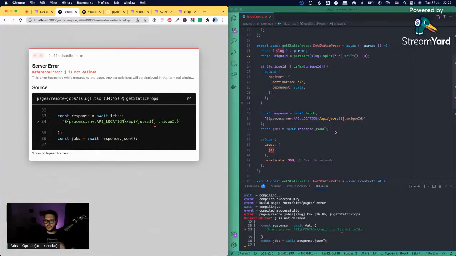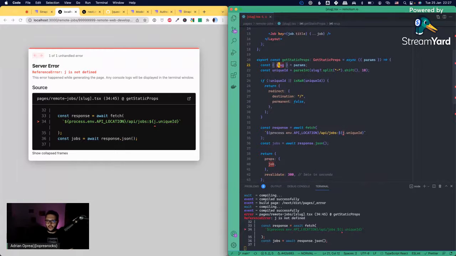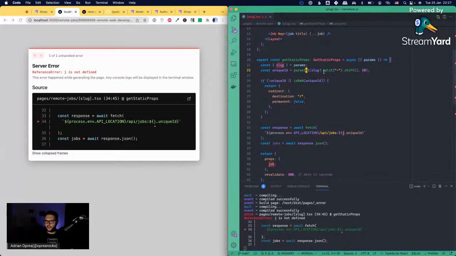Okay. J is not defined. Now we're good. So we get the slug from the params. So this is what I call slug. Then we parseInt. This is actually not nice what I'm doing here. It's actually quite ugly and complicated.